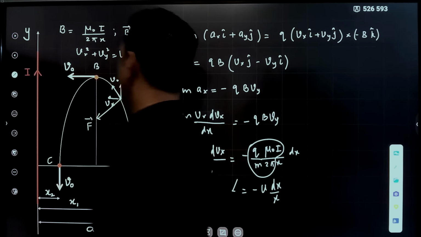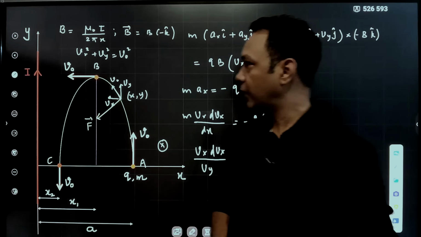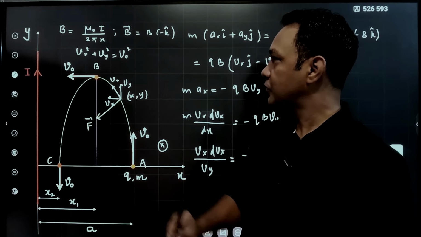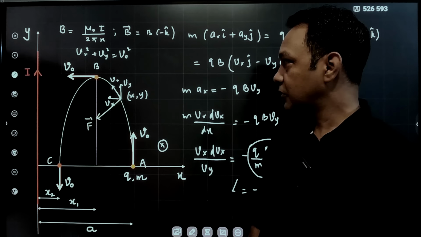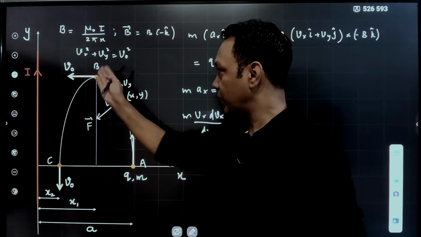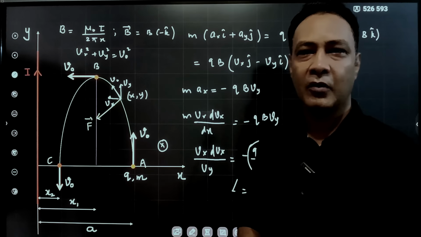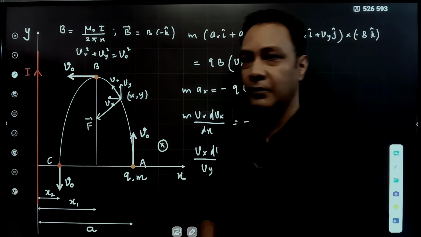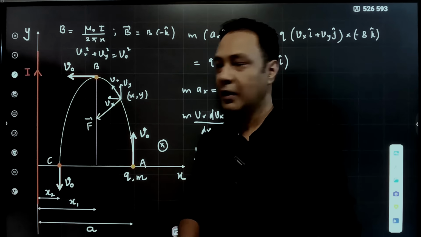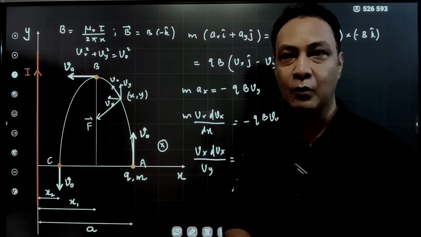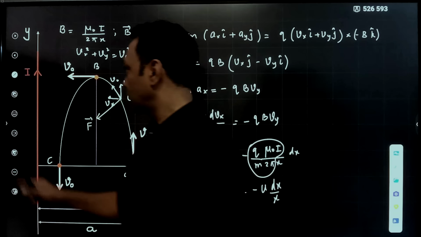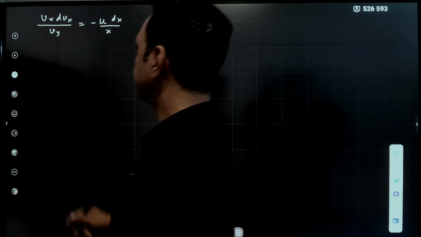And see that Vx square plus Vy square is equal to V naught square. So Vy can be written in terms of Vx. That would be the square root of V naught square minus Vx square. But when you take a square root, there would be either plus or minus. When we go from A to B, the Vy is positive, and when we go from B to C, Vy is negative. So from A to B, Vy is the square root of V naught square minus Vx square, and from B to C, Vy is equal to minus the square root of V naught square minus Vx square.